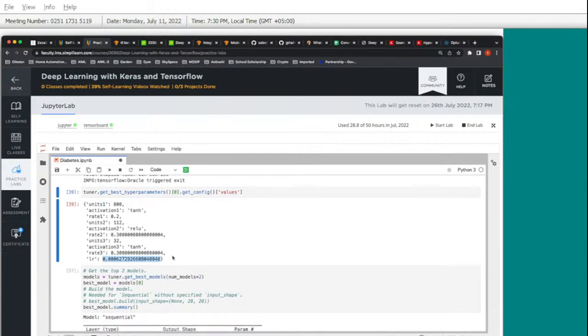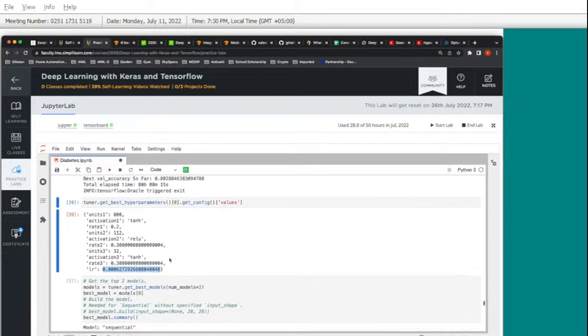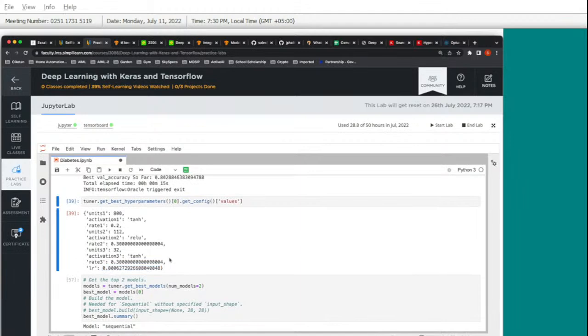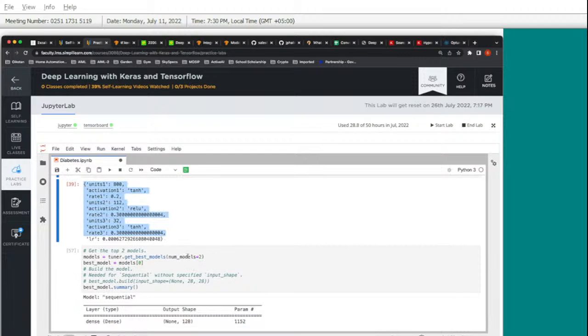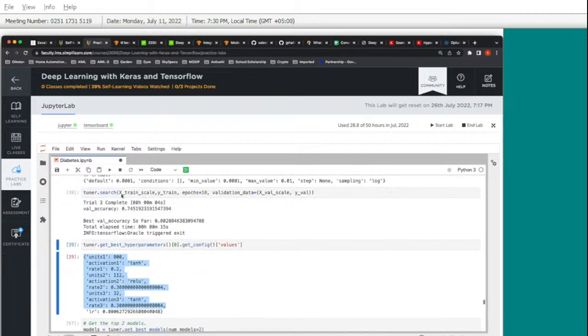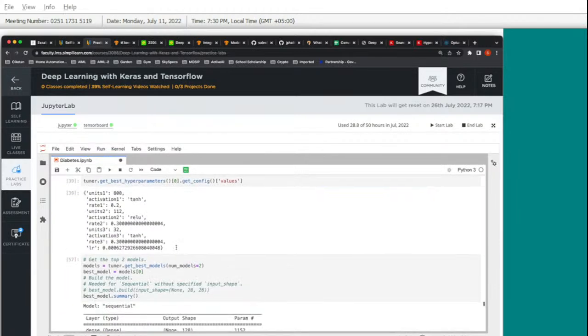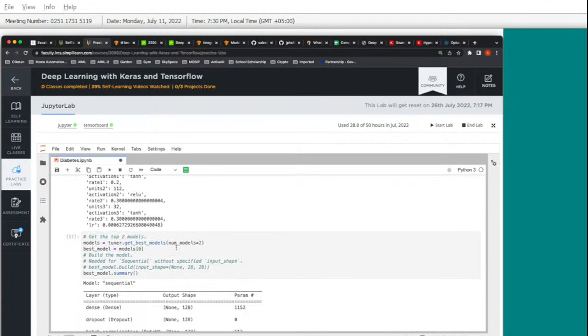It's almost impossible for us to even imagine these numbers, right? So in a way, it just does a random search to find out what your best hyperparameters are. You take these numbers, right? You can also get the model. What it does is that it saves the model also, right? It will store all the models, for every run that it does in the search. It will store the model because running this might be computationally pretty intensive, isn't it?